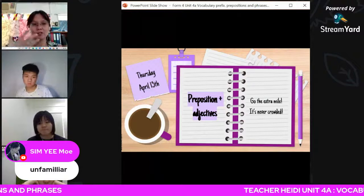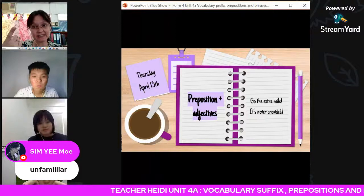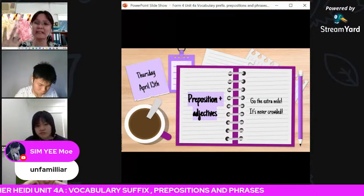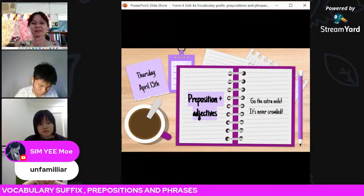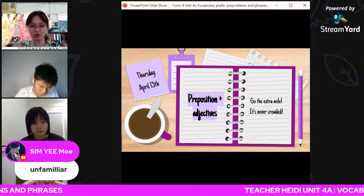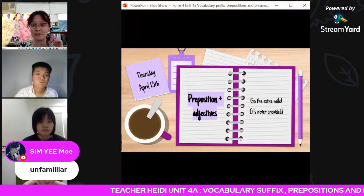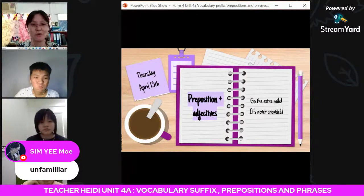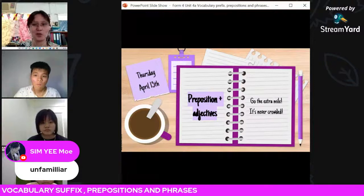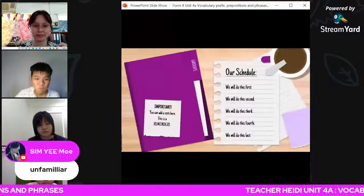Like now, the teacher introduced to you "im" in impossible, "in" in incorrect, then "ir" in irregular, then "il" in illegal, illiterate. You must start using all these words and get used to them. When you are doing any reading and you spot one, maybe you can write it down and take note of it. It means "not". Now, plus preposition. Now it is not just "not"; you have to add a preposition. Let's move on to the next one.